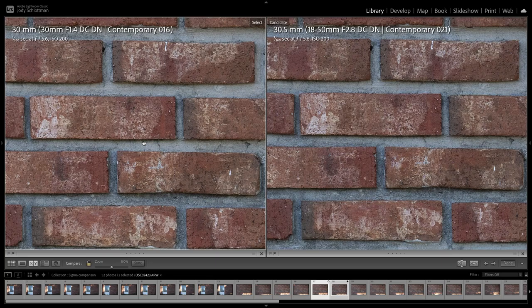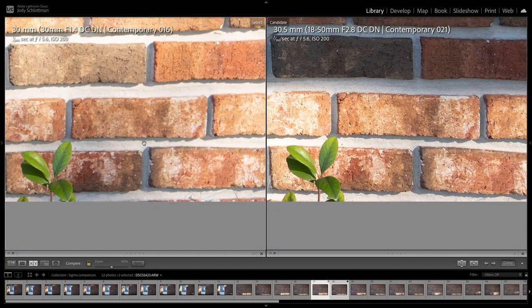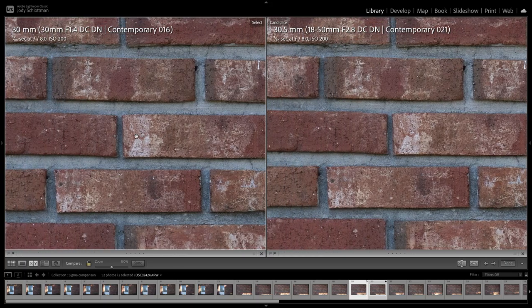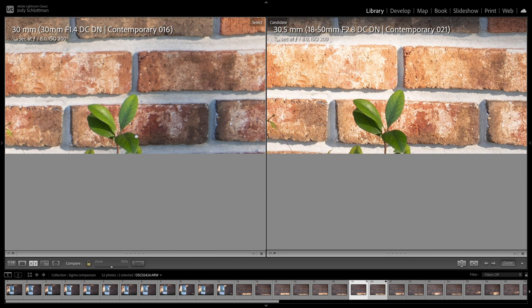Again, same clarity. I think both look great at this point. Let's have a look at the foliage down here. Still the edge going to the zoom lens. All right. We're at 8.0. Again, both looking very, very good.